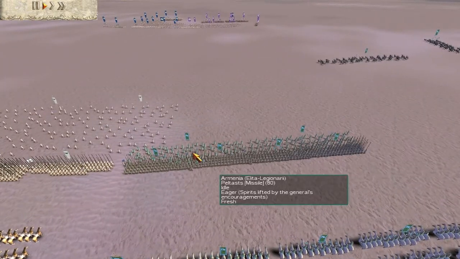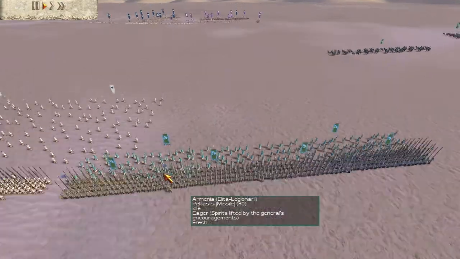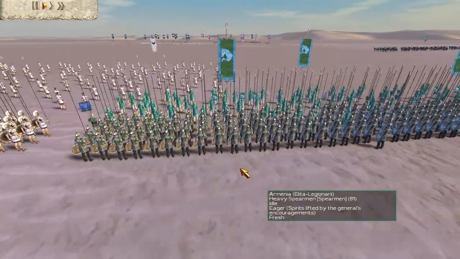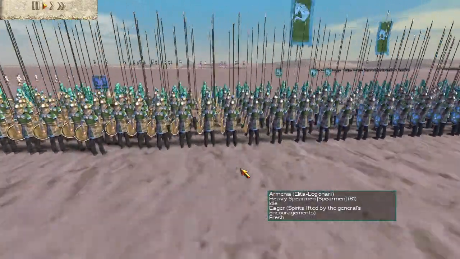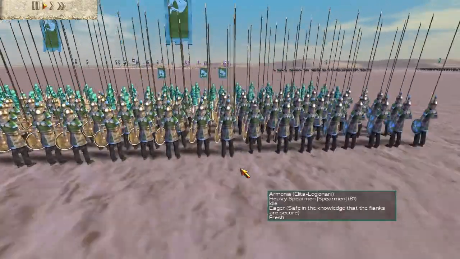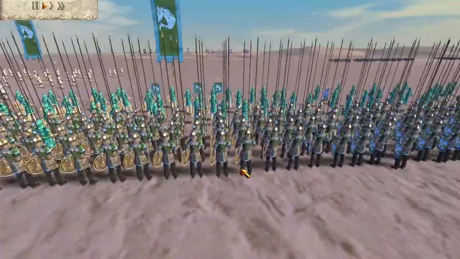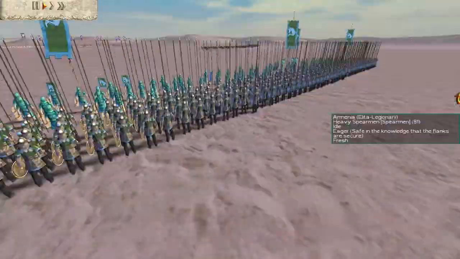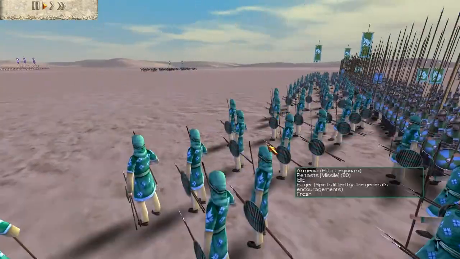So anyway, my army consists of 2 Peltists, no upgrades, that's my screen against Pila. I have 4 units of heavy spearmen. I think they've got 3 upgrades each. I don't expect them to obviously beat any of this Roman infantry, but what I know they can do is stall it, and this Peltist will take the Pila.